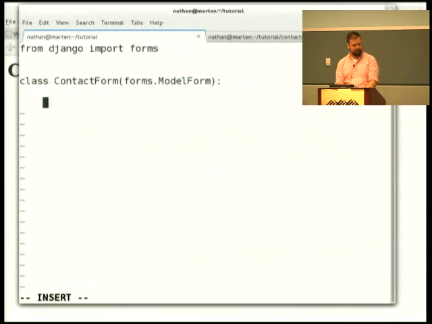Django uses this inner Meta class to configure things like forms and models. On a model, you can use this class to override what the database table name should be. It gave us one of its own, but we could specify it if we wanted to.